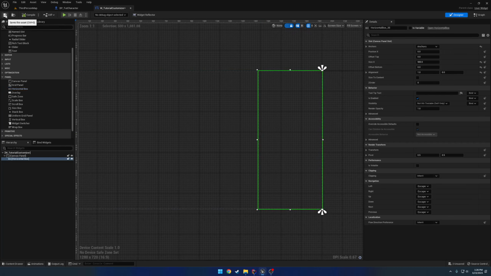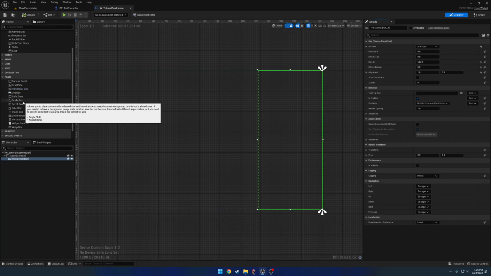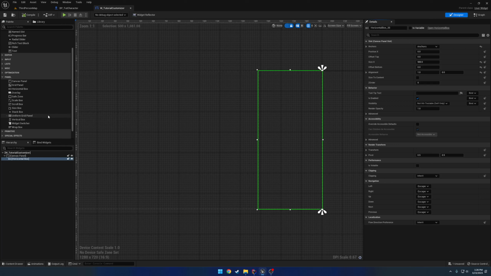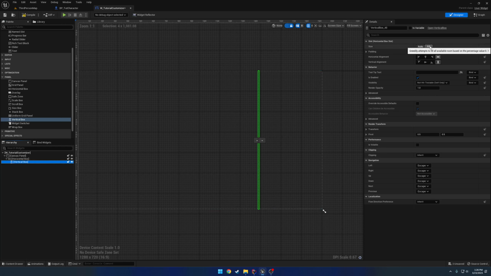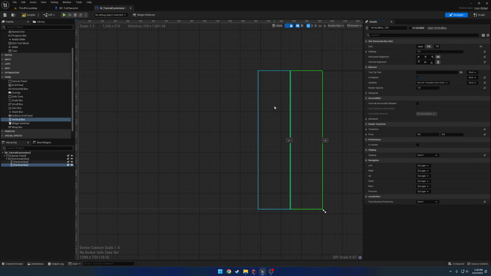Semi-large, not crazy. Then in here, we want to have pretty much 2 vertical boxes. So this could be built up as a separate widget, or in this case, we're going to build this all into one. So we're going to add a vertical box to it right here. We're going to fill it. And then we're going to add another one. And same thing, we're going to fill it. So now we have 2 vertical boxes. One on the left-hand side, which is going to show us our attachment components, and then one on the right-hand side, which is going to show us all the possible attachments we can add to it.